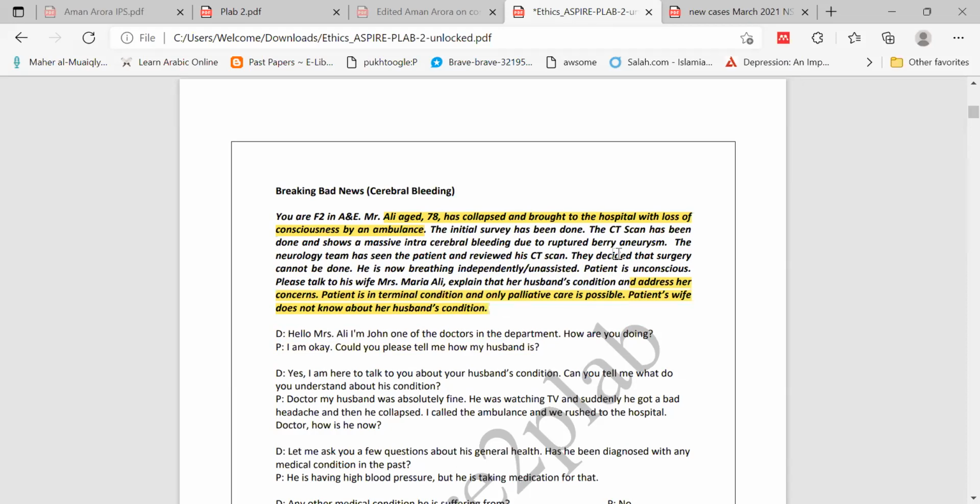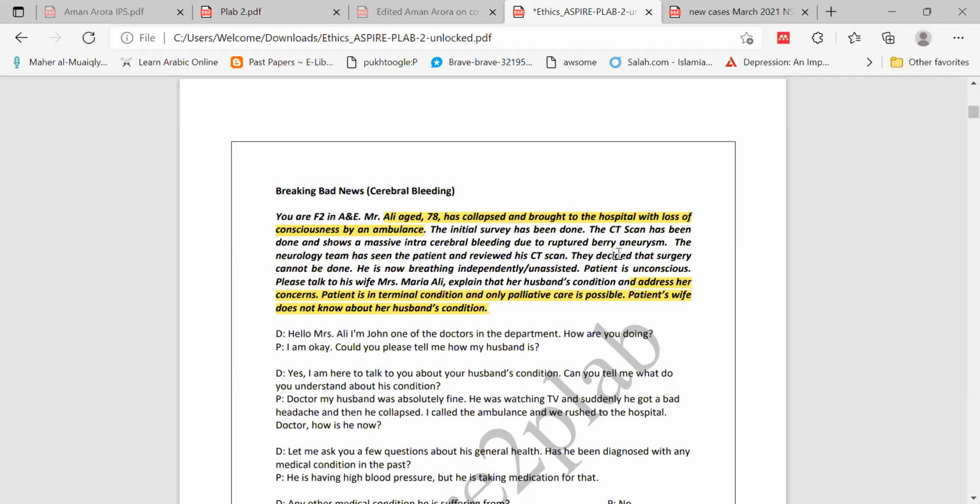So you go inside. Am I talking to Miss Maria? Miss Maria, may I confirm how you related to Mr. Ali? And could you confirm his age for me? Miss Maria, I'm really, really sorry about Mr. Ali. I read about him that he's come to the hospital today, brought by an ambulance. You must be going through so much. Are you comfortable for us to talk about Mr. Ali? Because I'm here to give you some updates about his health at the moment. Okay. And then you start going through what she knows and then the rest of the structure.